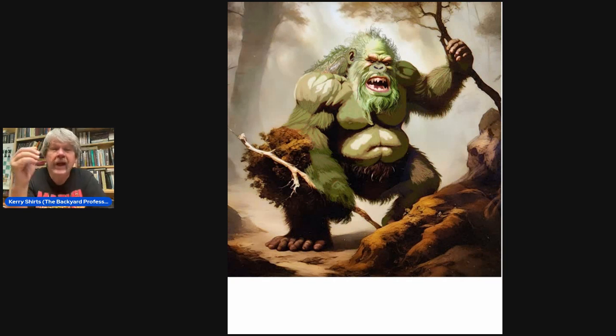But I had to completely repaint the face. It was a gorilla face. I said, I don't want a gorilla, I want kind of an ogreish look. So I had to change up the look of the gorilla face. I completely changed the mouth and just painted in a bunch of crooked, broken teeth because that's what they would have. And I improved the hump on the back there. And then I left both arms holding the trees, but I had to recolor them green because the brown didn't work.